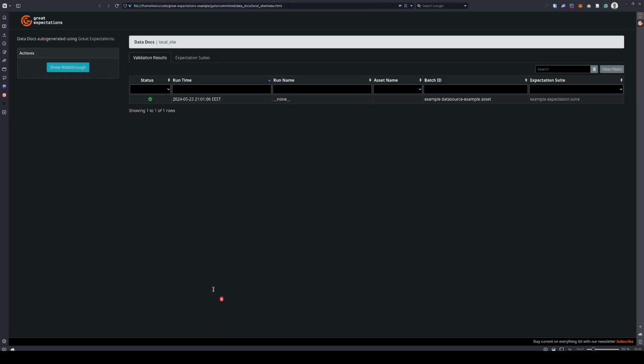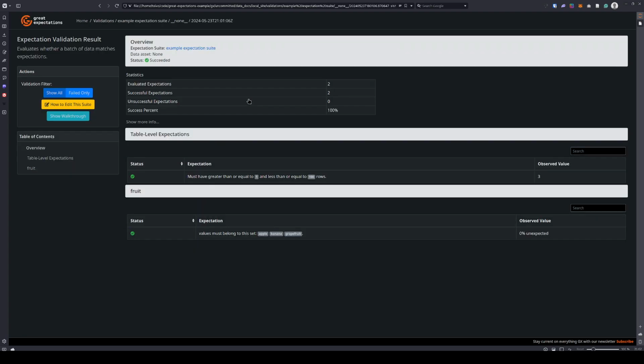So Great Expectations creates documentation for what validations have been done, and that's called data docs. So basically it's a report that shows if everything is good or if there were some problems. Here we can see that there's a runtime, batch ID, expectation suite, all that good stuff. And we can click it and see a full, detailed version.